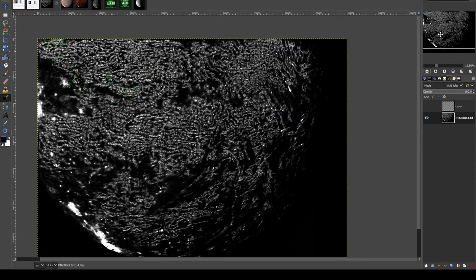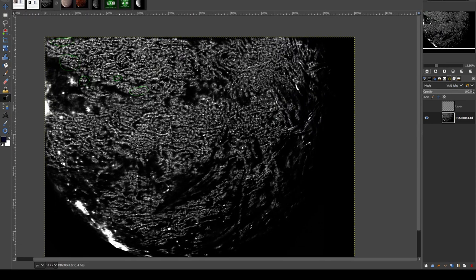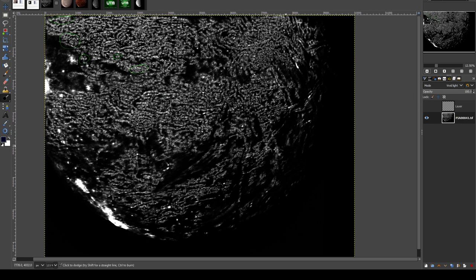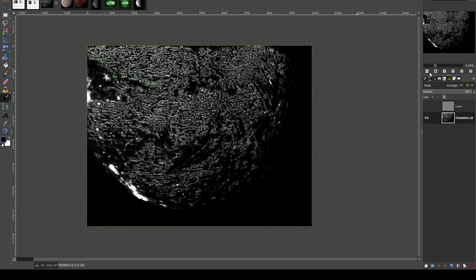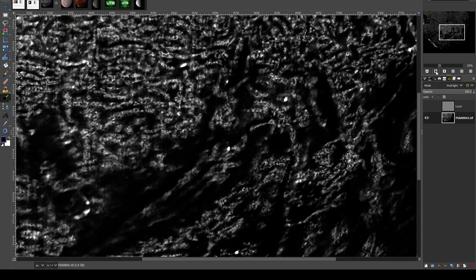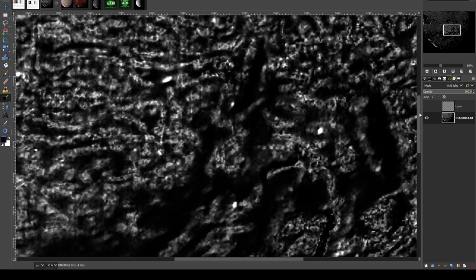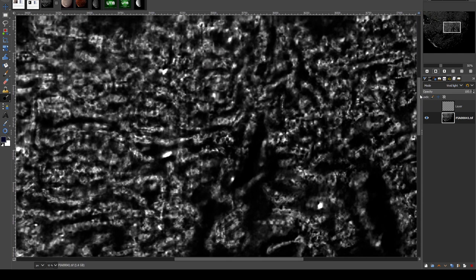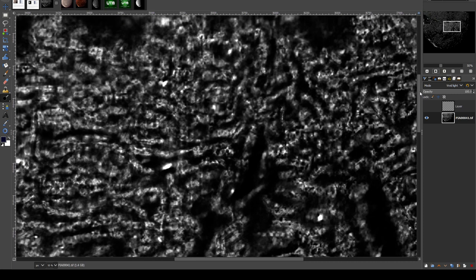Just gonna pan out. This is way too small for your phones. If you're on phones, please do let us know if you can actually see anything on your phone on this. I'm not one for using phones too much, so. But the bigger the screen you use, the better.